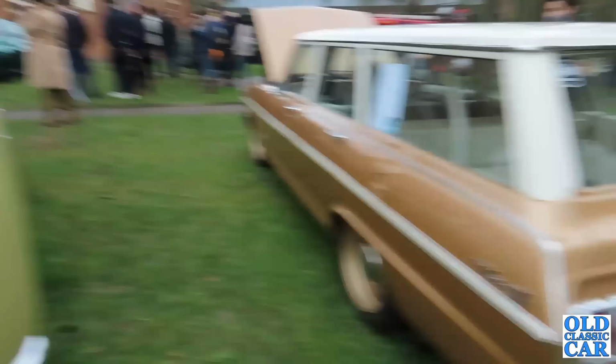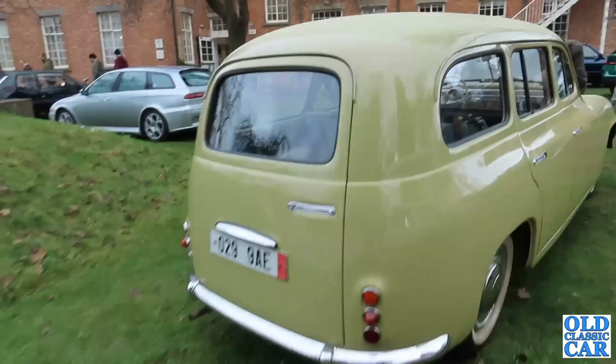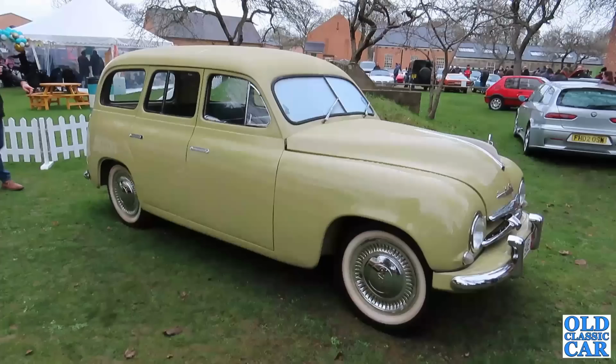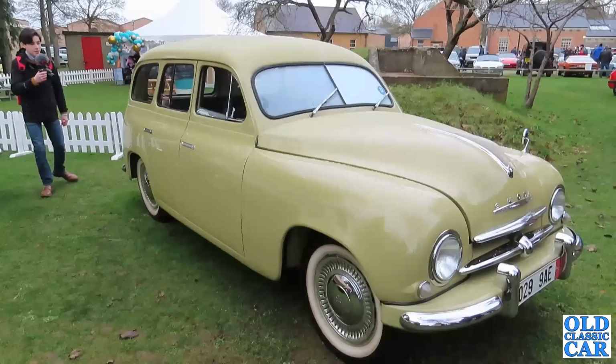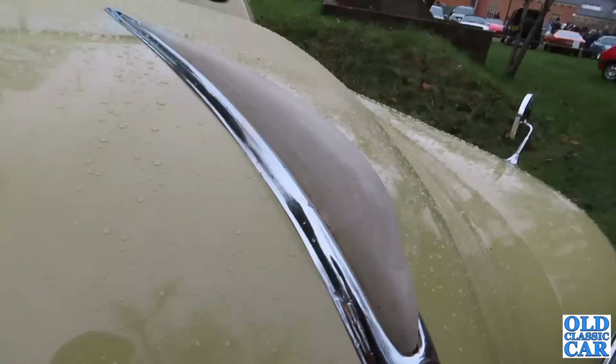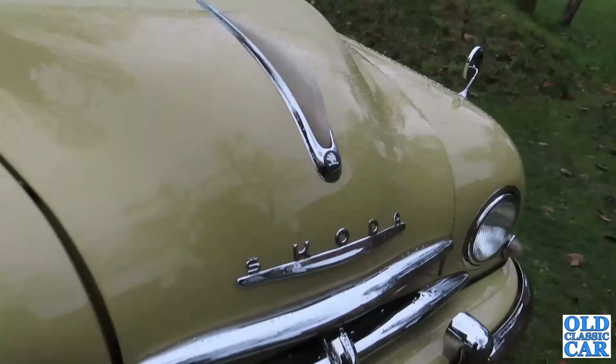Or, oh wow, good lord, what is that? Harley mentioned something about Skoda being over here. Yeah, Skoda, good grief. Echoes of Phase 1 Vanguard there, but what an incredible car that is. Foreign registered, I'm guessing it's been driven over from somewhere. I wonder if it's been driven over from Czechoslovakia. Wow. Look at the mascot. I'm not sure if it's glass. What an incredible car that is.